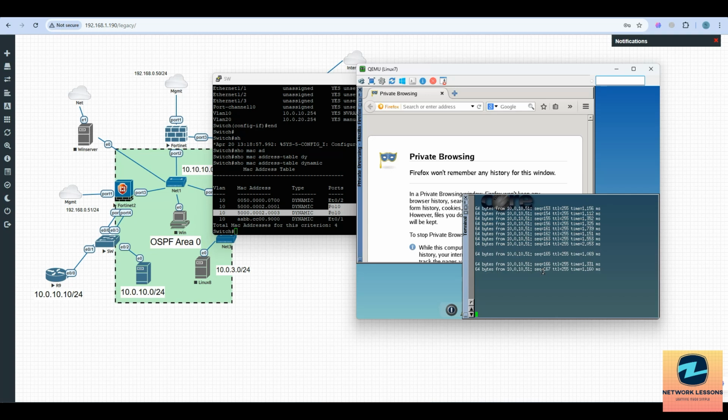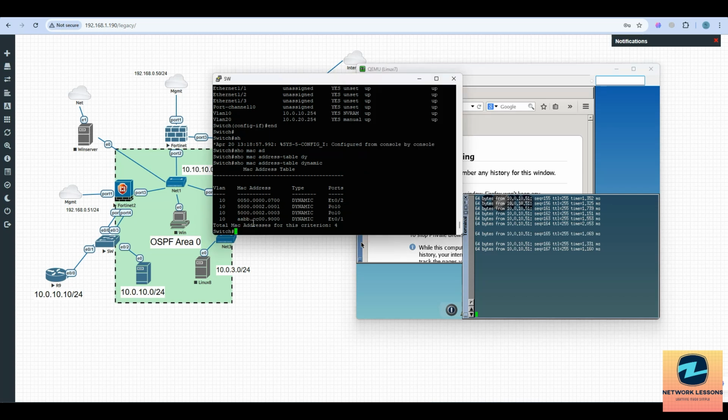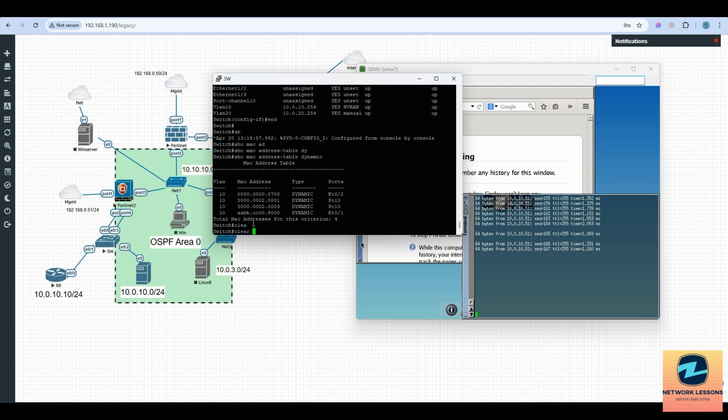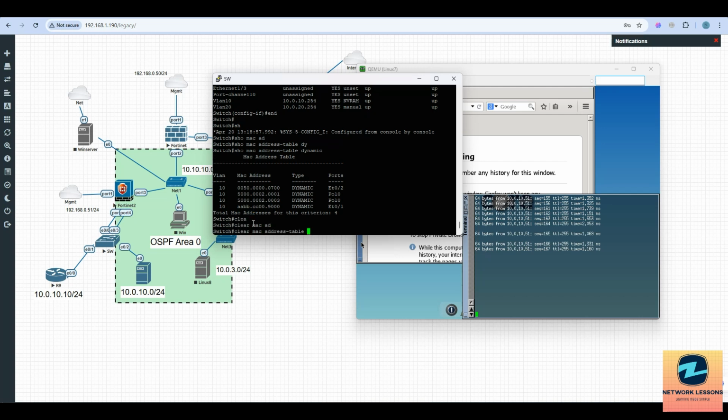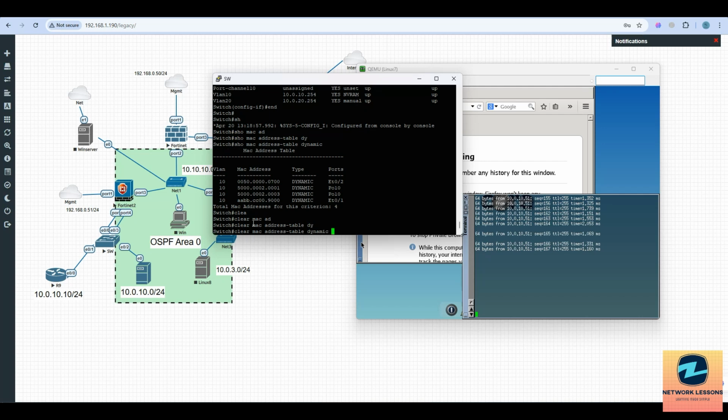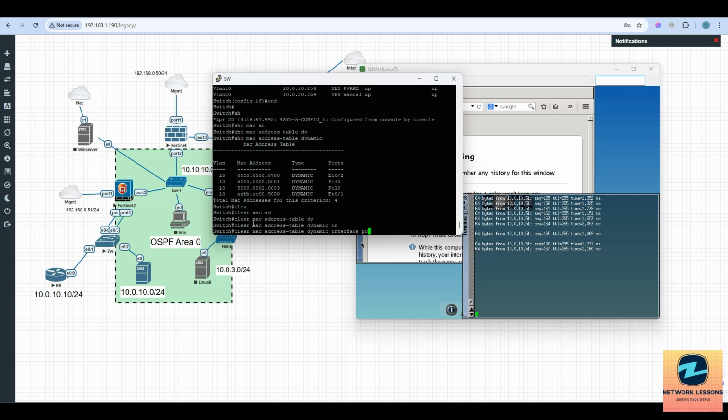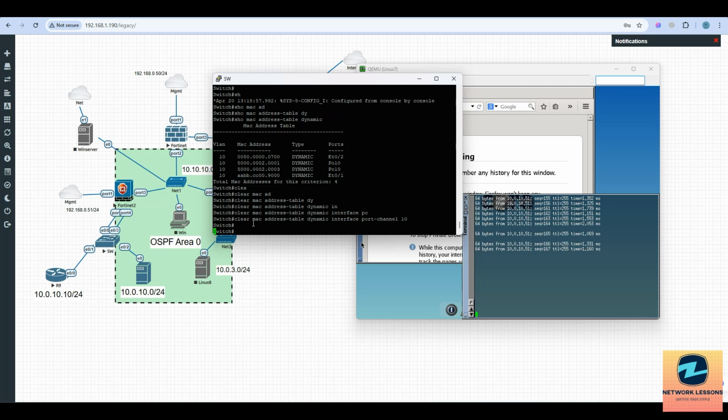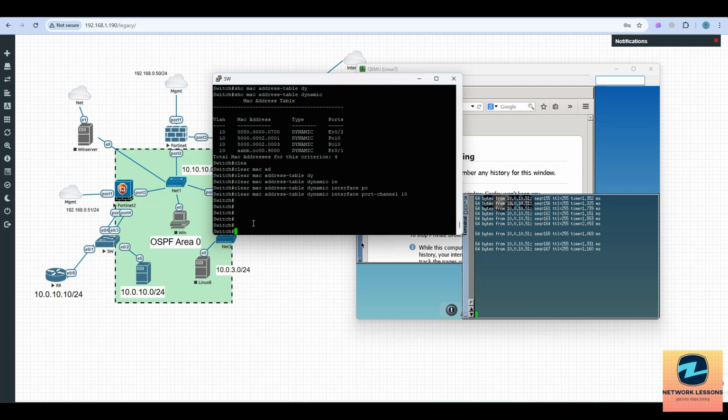So within some time we should see the traffic coming back here, or I can do, clear mac address table dynamic on interface port channel 10, let's say, and this should initiate that back again.